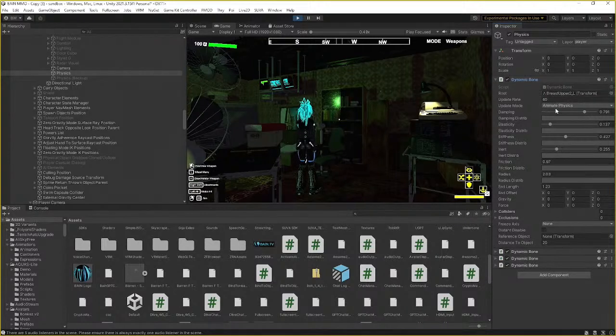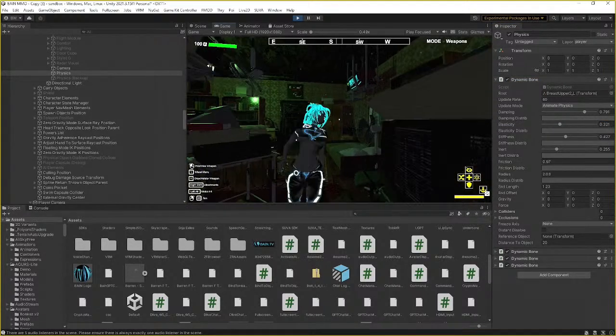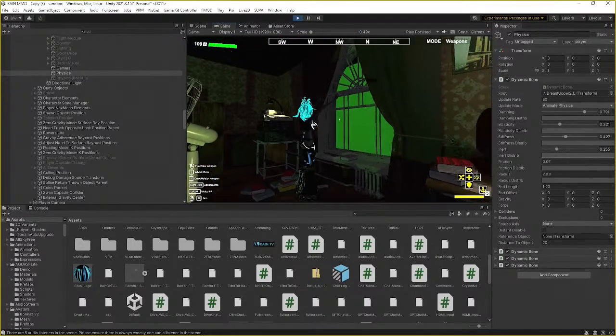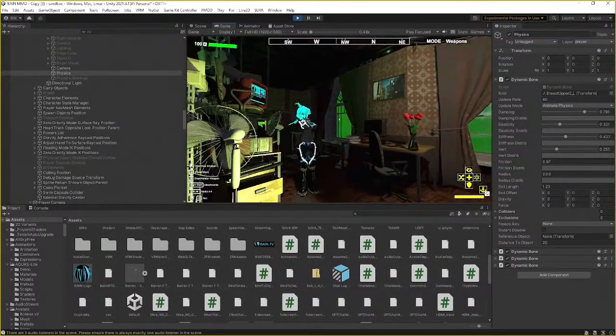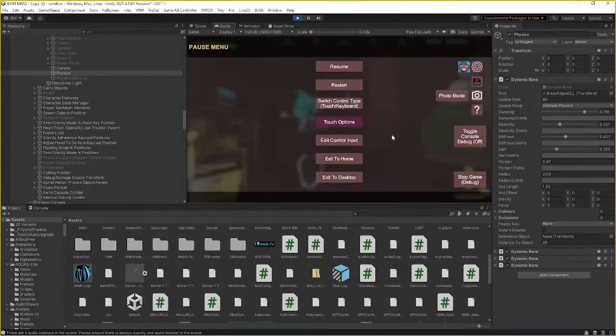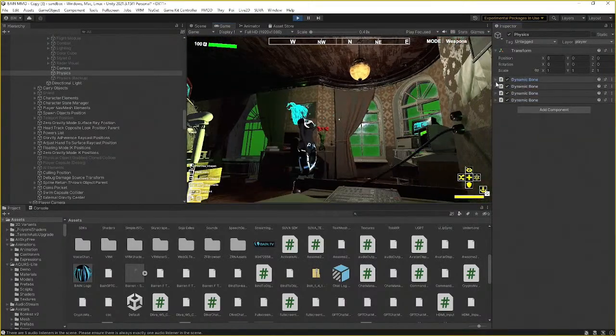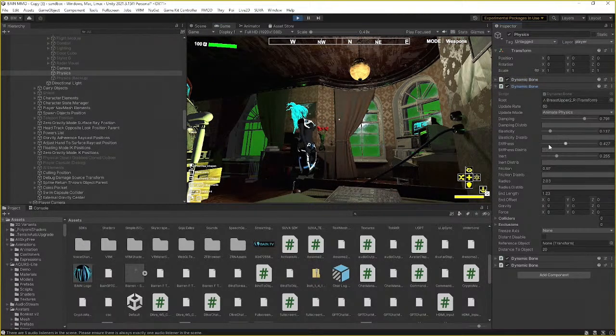It's affecting that bone. Animate physics. Update mode, animate physics. Elasticity. I think we added elasticity. Yeah, it was probably some dynamic bones. We added elasticity to our bones. Okay, let's go ahead and do that. Elasticity, increase elasticity.